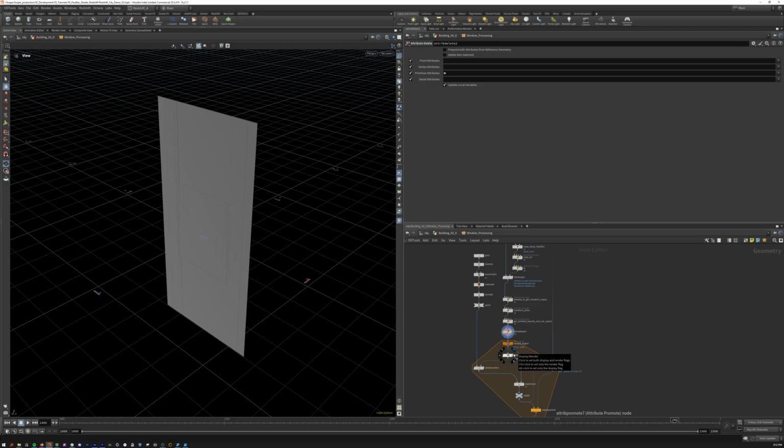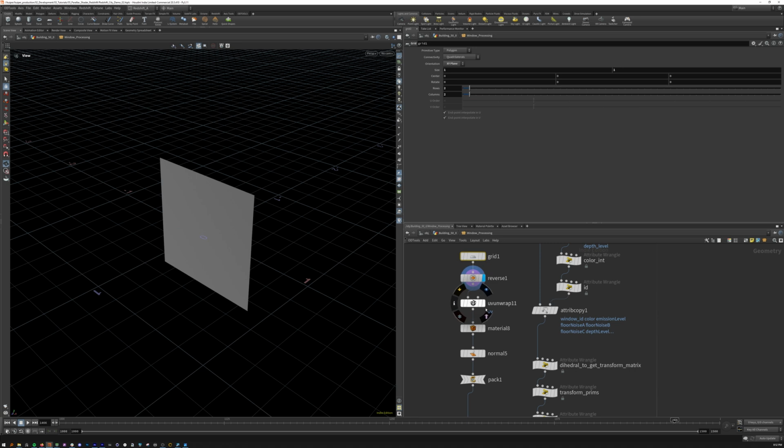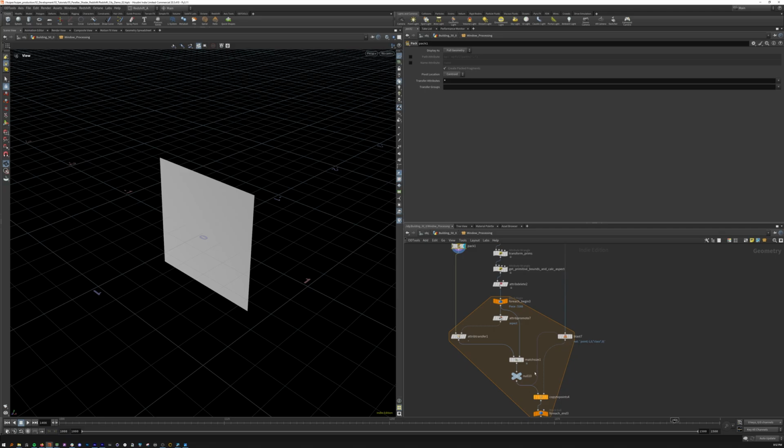For obvious reasons, this only works on flat grid windows. Square, rectangular, you get it. Curved geometry does not work with this setup. To do this, we set up a window as we did in the demo. Then we run a wrangle.